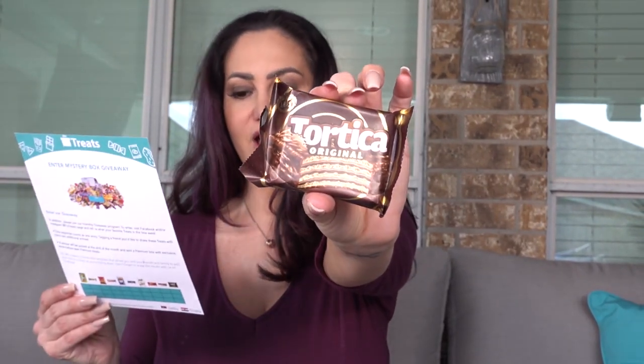The Tortica wafer by Kraš — wafers covered in chocolate. Apparently young consumers like this a lot. I love wafers and I love chocolate, so I have high expectations. It's got a nice crunch to it. This is good! What I love about these is they're not as sweet as the ones we get here in the US but they're still sweet. This would be really good with coffee, by the way.